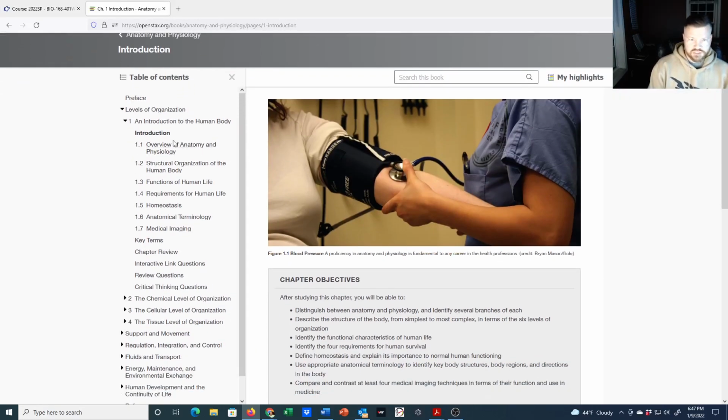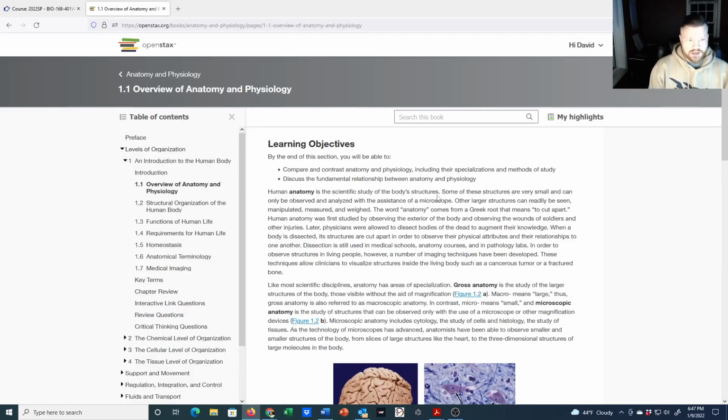Chapter 1 is just that. It's an introduction. So you're going to talk about maybe the difference between, so what is anatomy, what is physiology. Some colleges do courses that are just anatomy and just physiology. So you would have a semester long of just the anatomy of the human body and then a semester long of just the physiology. I think it's a little better to put the two together. I think anatomy by itself gets a little boring, and physiology by itself gets a little complex. And so I think when you can put the two together, it makes it a little more digestible. That's what I think, right?